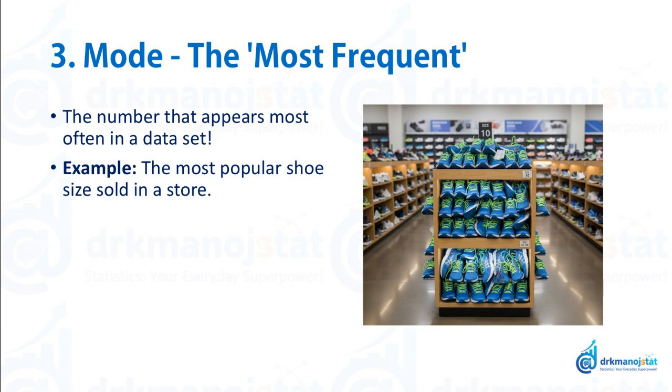Finally, the mode. This is one of the most fun of the three. Mode simply means what appears most often. That's it. Imagine you own a shoe store. Which shoe size do most of your customers buy? Is it size 8? Then size 8 is the mode. A shop owner would use the mode to decide which shoe size to stock more of, because what sells most often is what you should have more of, right?